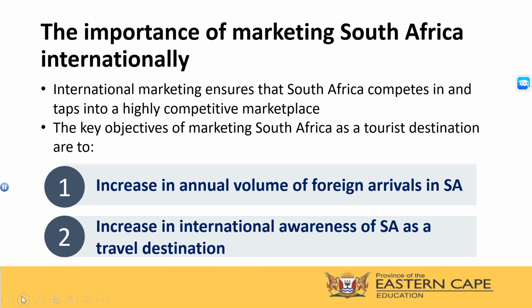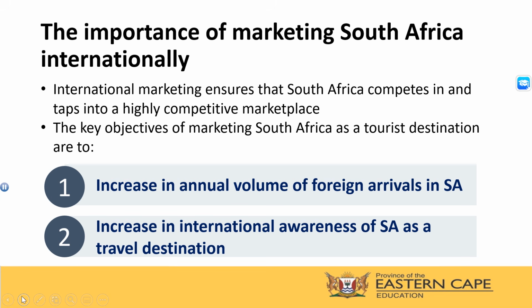So in order to attract the international tourists from European countries, North or South America or Australia, to come and visit South Africa, we need to have a unique selling point. And that unique selling point could be anything from the wildlife that is in South Africa that the international visitors want to come and view. It could also be the scenic beauty and our big variety of different cultures.